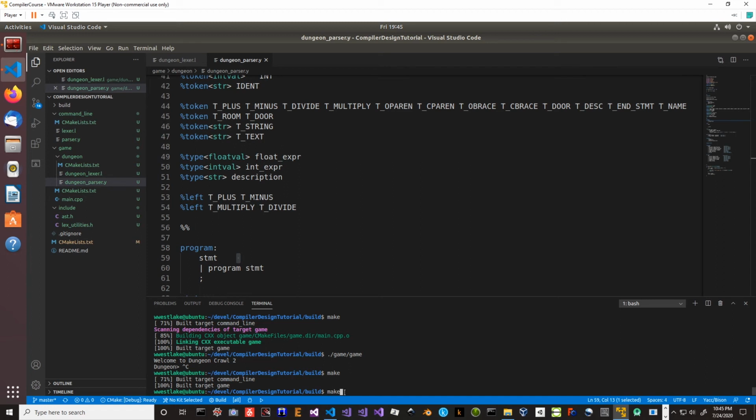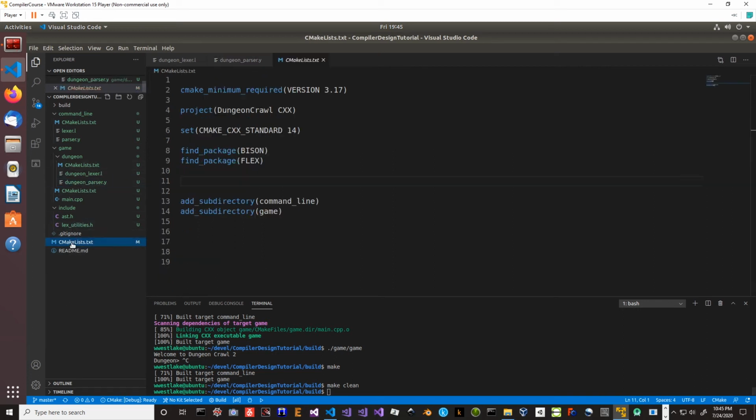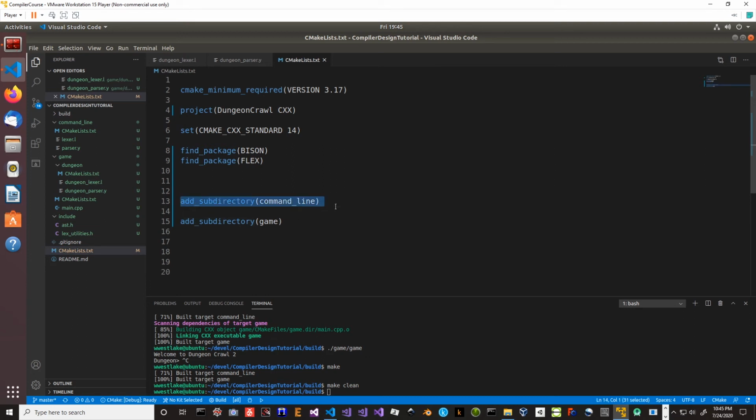Really? Oh, I never added dungeon into the top level thing here. Command line. We need to add this subdirectory dungeon. And now we can try and make.